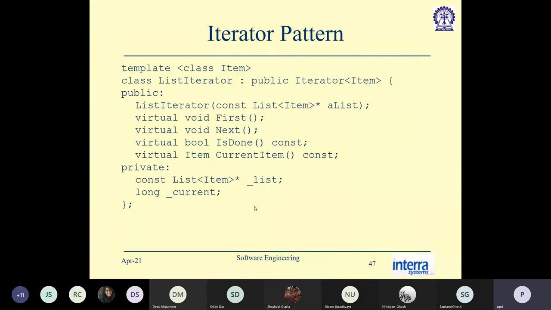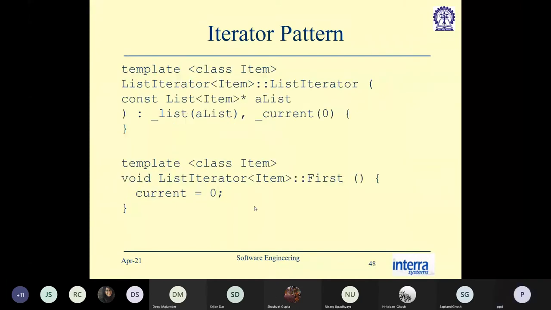So it's specialization. If I have a list iterator from this iterator now for the item type, then I can specify these 4 operations and can also have a constructor of it in the public. Now, naturally, in the private, I have a pointer to the list held, and I have a current marker to know where I am in the list.